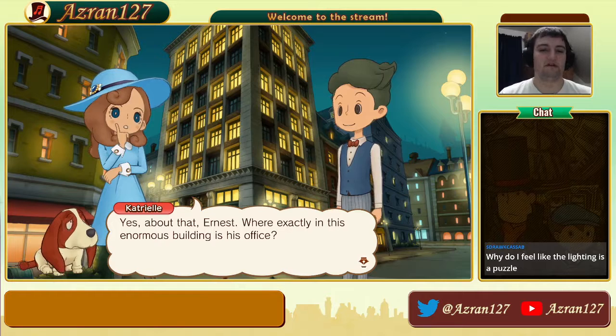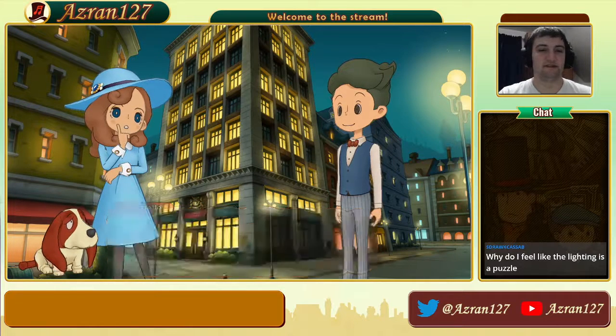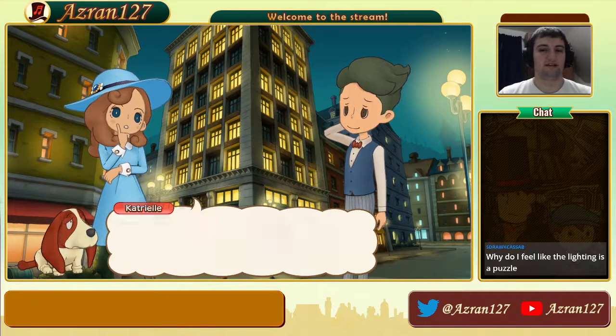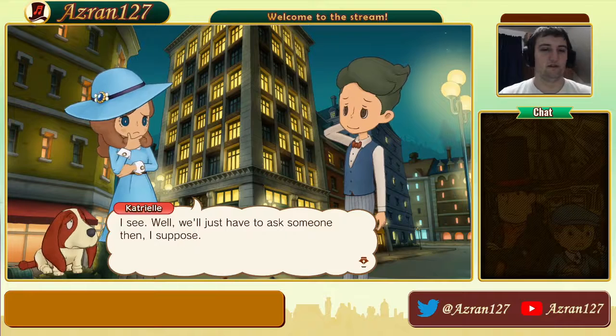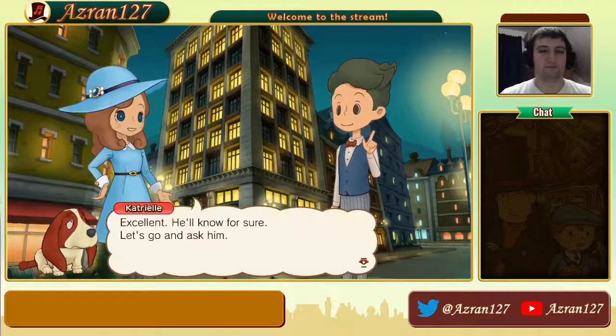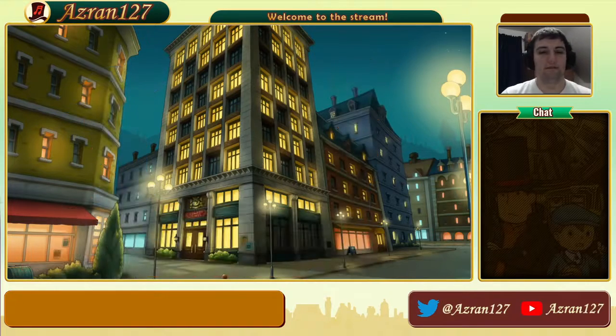Yes, about that, Ernest. Where exactly in this enormous building is his office? Oh, sorry, I neglected to ask that. I see. Well, just have to ask someone else then, I suppose. Ah, what luck! That's Doug Dirt over there, our reporter friend. Excellent, he'll know for sure. Let's go and ask him.